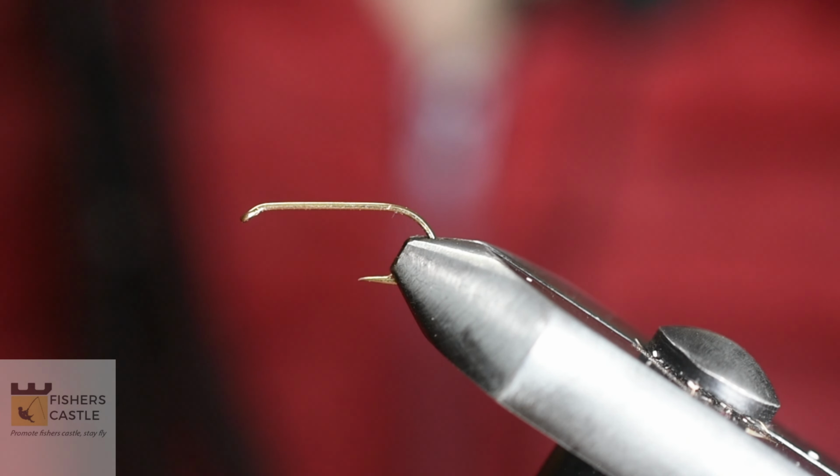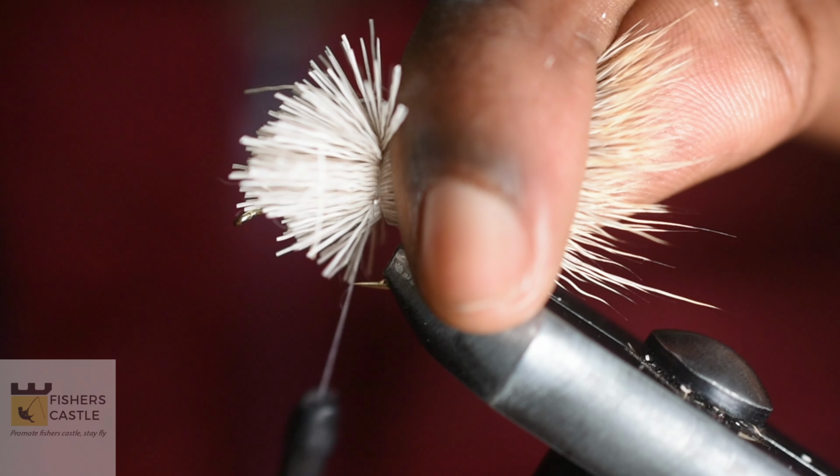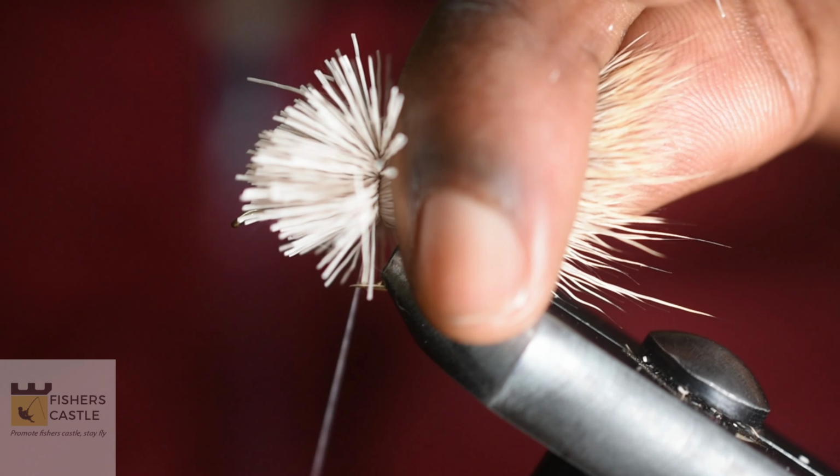We're going to take two loose wraps and then pull down on our thread to make tight wraps around the deer hair, like so. We shall then cut off the tips at that point and let go of the remaining hair. Shall then push these back a bit just to make sure we have a compact body.